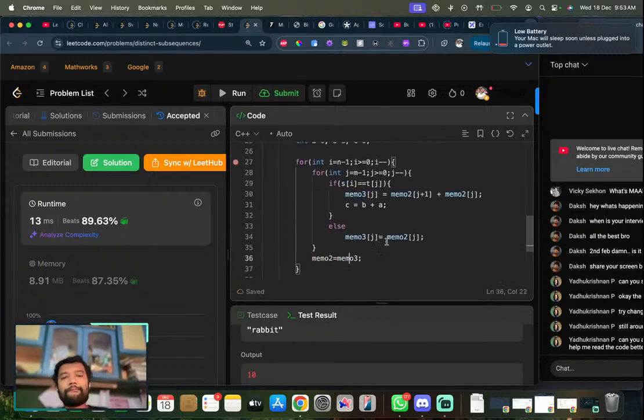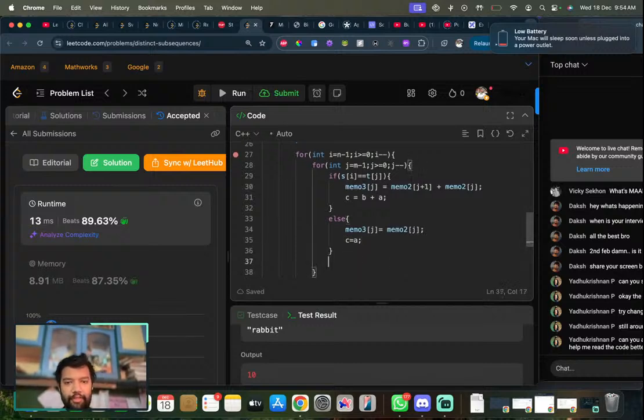Let's see. Now C is equal to A is the analog for this. Now once this is done, then after this, what will change?